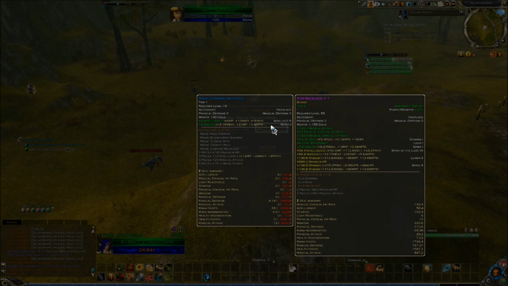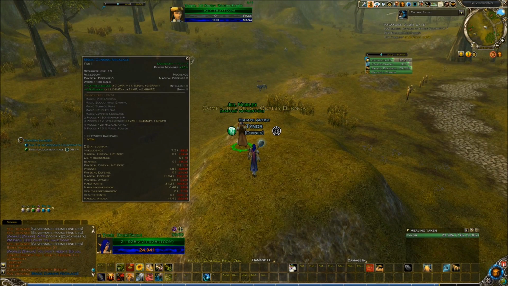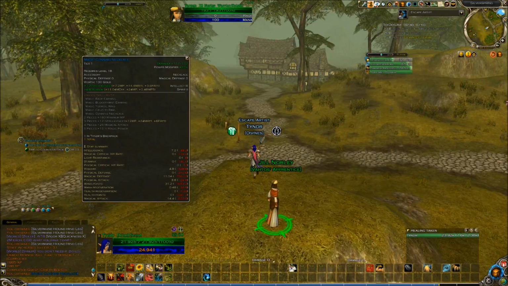Now I'm going to select the Magic Cunning Necklace. Confirm. So I have a Magic Cunning Necklace, and it is, whoa, 117 OD. That is a high-ass Dura. So, yeah, that's going to be part 1.